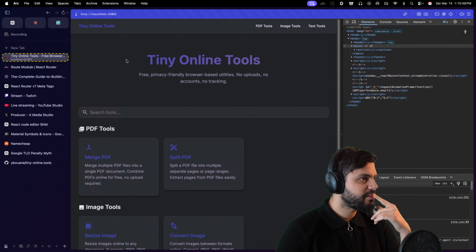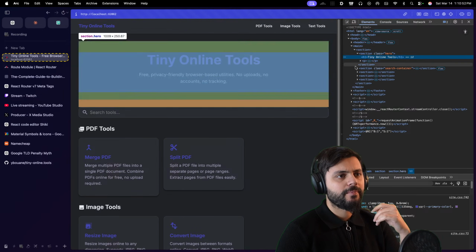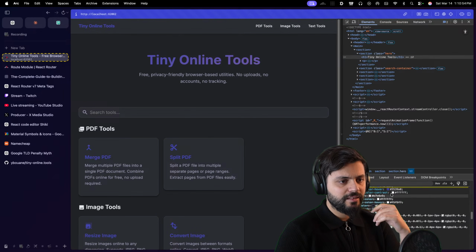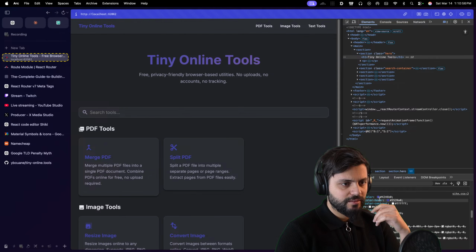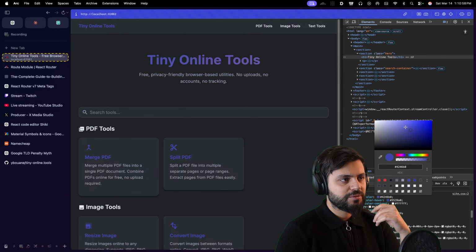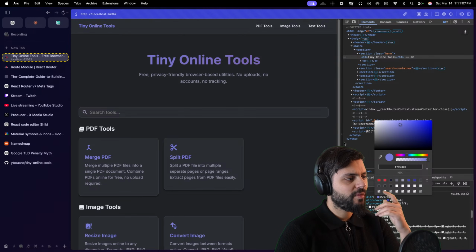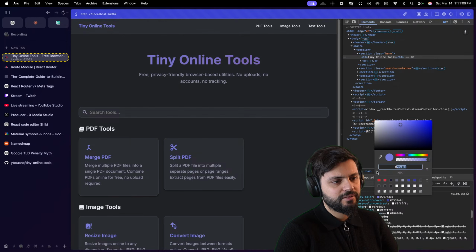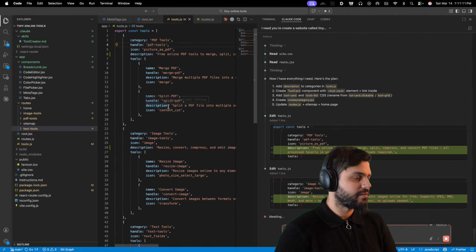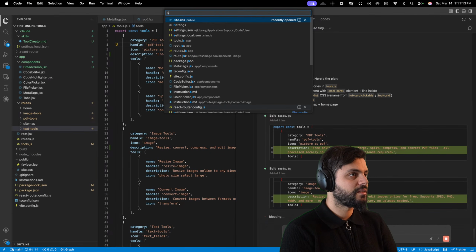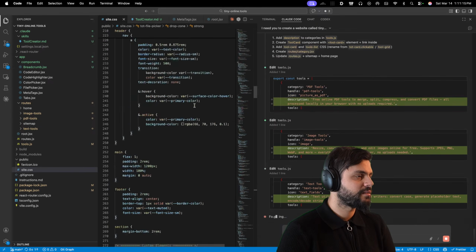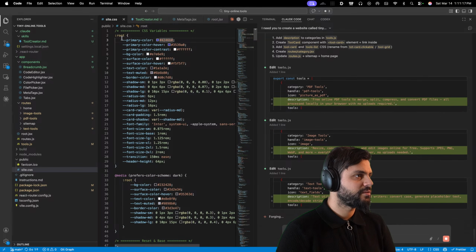Now we probably need to change the colors a bit. So here the purple is a little bit too dark, in my opinion. Something like this, in my opinion, looks better. So let's go to site, primary.